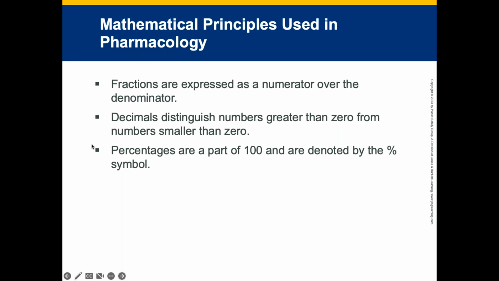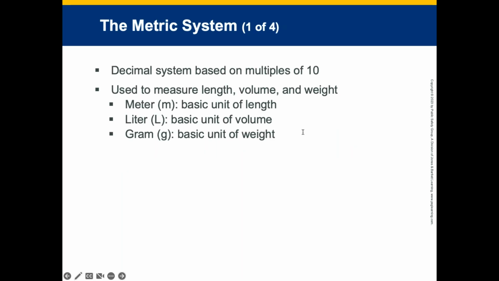We can go over some simple med math on Sunday as well for conversions. So the metric system, because we can't confuse anything else, now we're adding a metric system into this as well. The decimal system, based on multiples of 10, is used to measure length, volume, and weight, as in meters, the basic unit for length, liters for volume, and grams for weight.